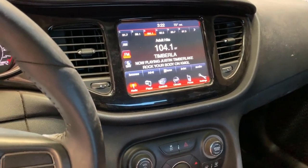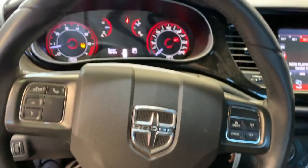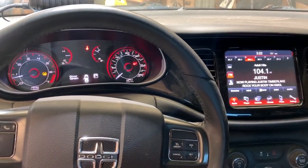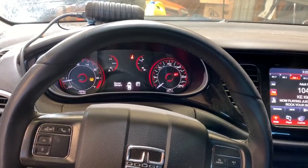Oh, she runs so good, guys. It runs so freaking good. We're gonna take her on a first drive today. We're gonna see if we can get this thing inspected, get it to pass the state inspection, put tags on it, rebuild the title. Let's do it.